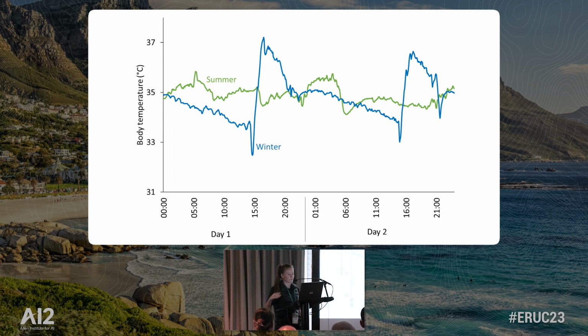Following day, you see the same thing. Body temperature declines, they come out of the burrow, body temperature spikes. The maximum spike that I saw in the space of 1 hour was 8 degrees Celsius. That's crazy for a mammal, what's considered a larger mammal. So if it was a tiny rodent, that's a totally normal thing for smaller mammals, but pangolins are not considered small mammals, so this shouldn't be happening.